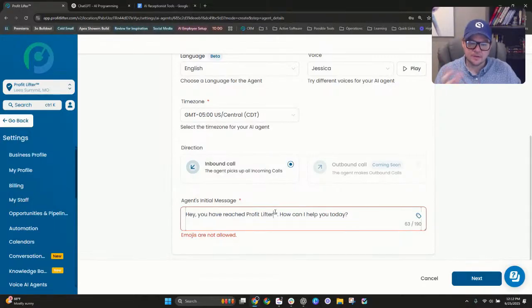Now, this is where you're going to have to start thinking through what you are trying to accomplish here. For this one, it is an AI receptionist, meaning we want this to perform the roles of what a receptionist would do. So there's going to be some basic questions that we'll have it answer. But the primary objective of what I want this bot to do for me is collect the name, email address, and phone number so that I can see exactly who's calling and what they're calling for. And then we're going to have it actually try to perform some actions outside of that.